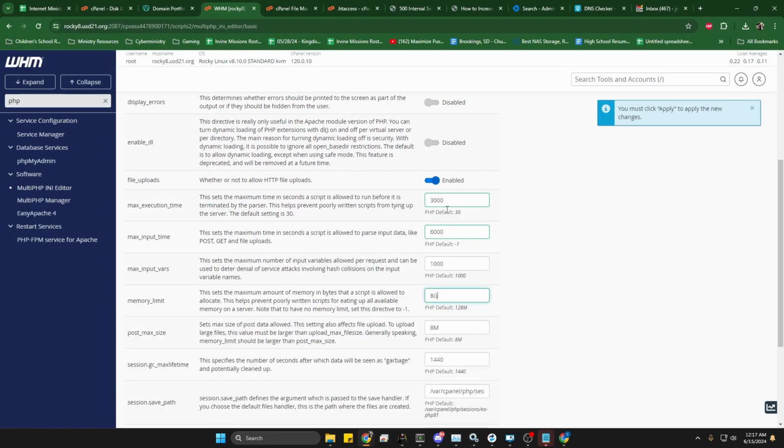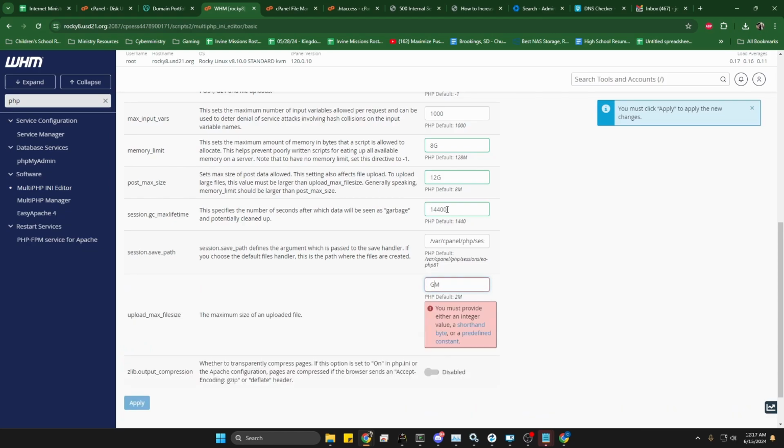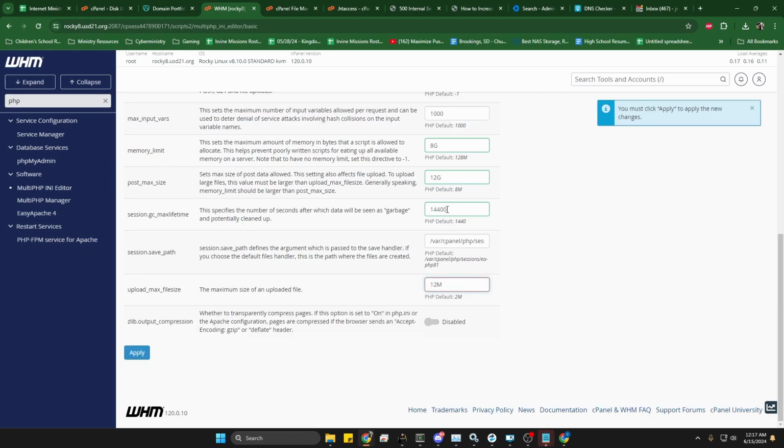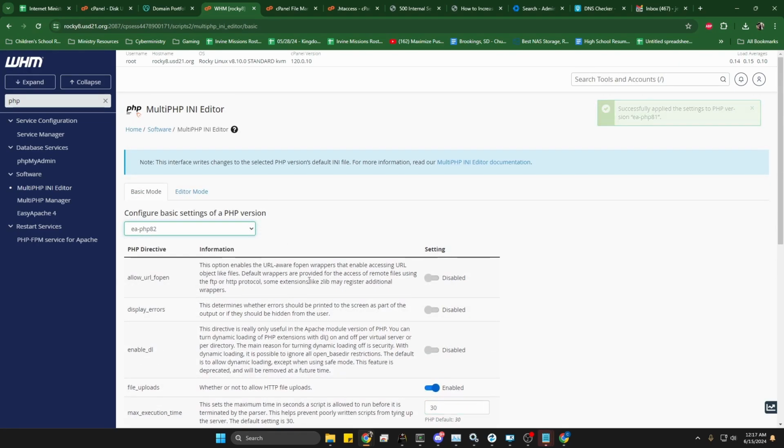Let's change this to 8 gigs, 12 gigs. Add a 0. Yeah, see, that's messed up, man. Okay. And now I do the same thing for 8.2.